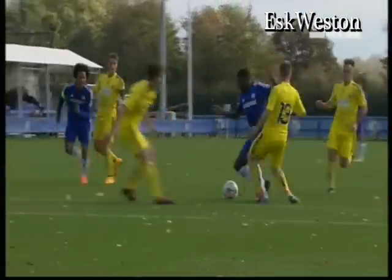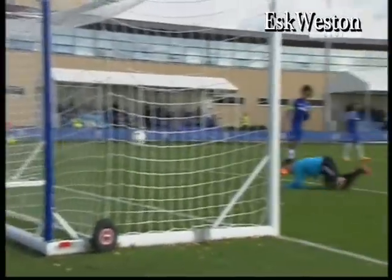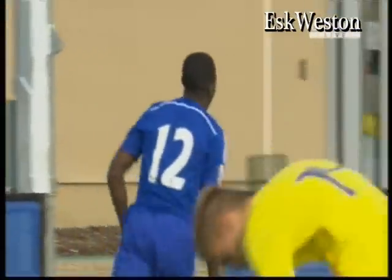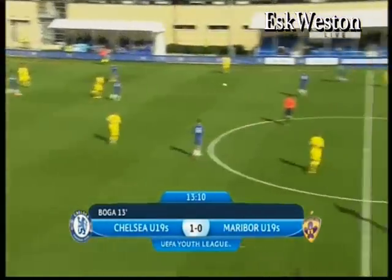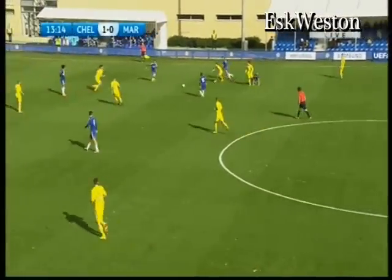What a great strike! It's a wonderful finish from there — very, very tight. He finds that little bit of space to get the shot away and he's very accurate. He hasn't blasted it; he's sort of steered it with good pace into that bottom corner. A lovely finish — just what the lads need. But also, what we were talking about with Izzy Brown — he can't keep playing with his back to the defenders, there are too many of them.